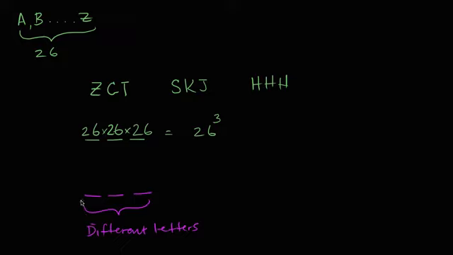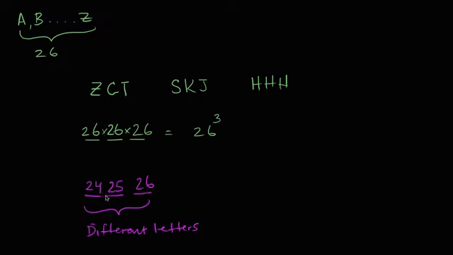So in this situation, if we went in order, we could have 26 different possibilities for the first one. I'm always starting with that one, but there's nothing special about the one on the left. We could say that for the one on the right, there's 26 possibilities. Well, for each of those 26 possibilities, there might be 25 possibilities for what we put in the middle one, if we say we're going to figure out the middle one next. And then for each of these 25 times 26 possibilities where we figured out 2 of the letters, there's 24 possibilities, because we've already used 2 letters for the last bucket that we haven't filled.